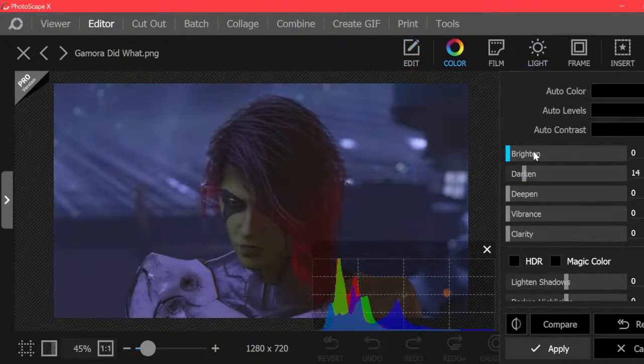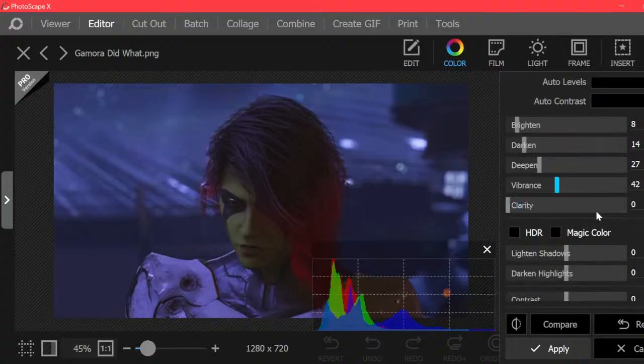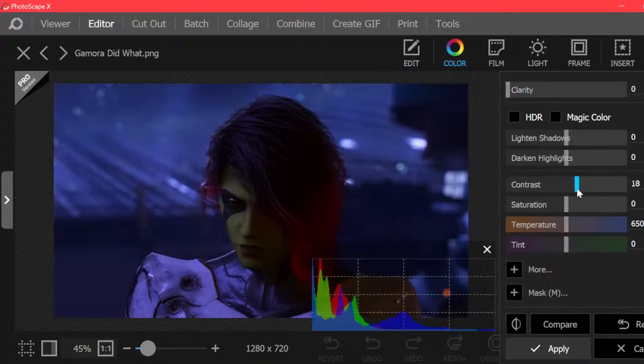I like the Provia thing. Let's darken. Let's deepen. Let's add some vibrancy. Yeah, look at that. I love that her hair color popped off like that. Should we add a contrast?